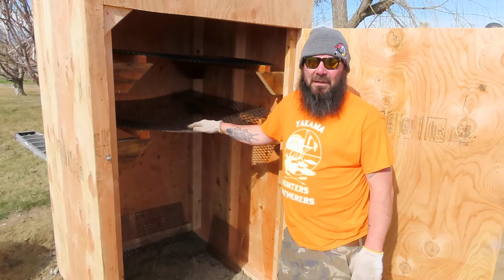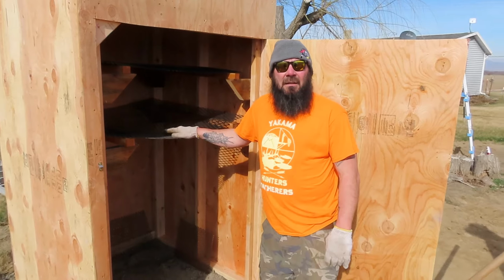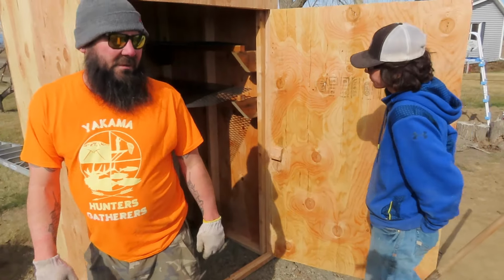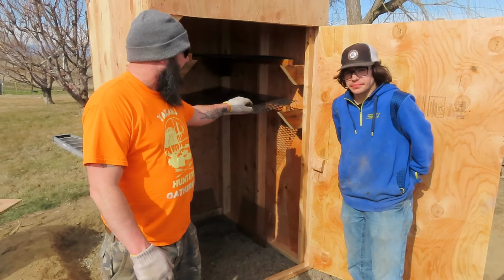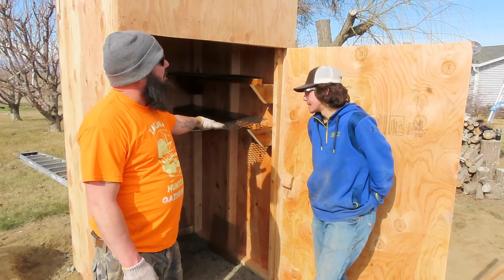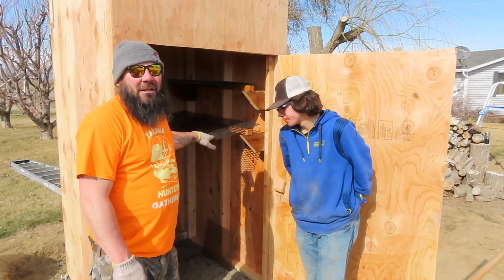So now he'll be able to run his fire and then be able to finish this up. So this is our documentation with Chance and Aaron finishing this up, smoke shed, so now he can get started making some jerky.